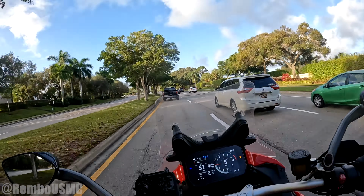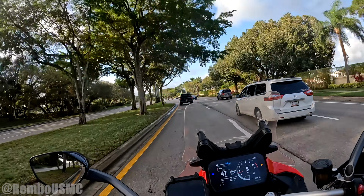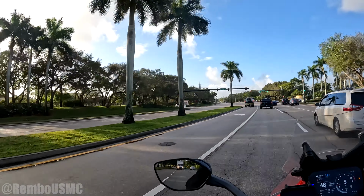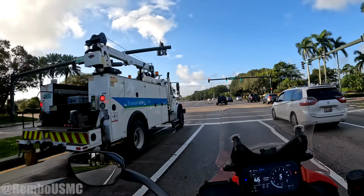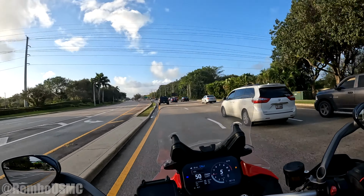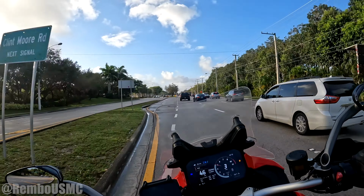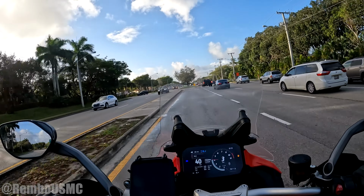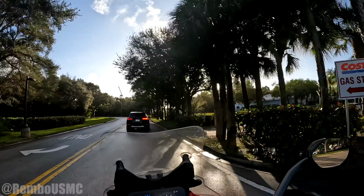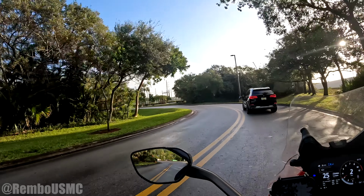The van definitely has a mission here, so I'm gonna stay behind it a little bit, and I'm gonna be making a left anyway. There's the entrance to Costco, but I don't want to wait at the light. There's a second entrance up here. So I'll just stay a little bit behind this van and make my left here. Well, that's where I'm going. How convenient, huh? All right, let's see what the line looks.